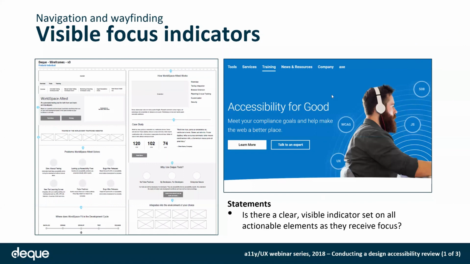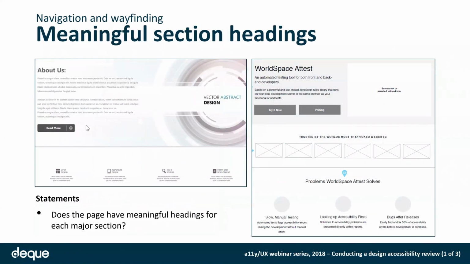And the next slide would be about the meaningful section headings themselves. Again, if you look at the image on the left, we have About Us, which is defining the section, and then we have four sectional elements. But as a user, I'm not sure if these are the services being offered by the company, or are they saying that these are what we do? I'm not sure because there's no section heading for it. So the context of those links or elements is unclear.